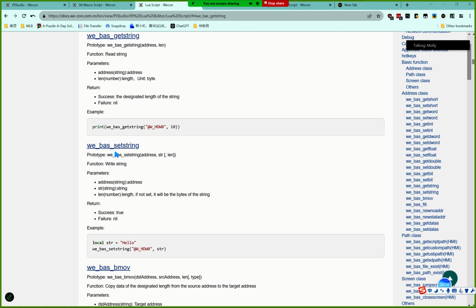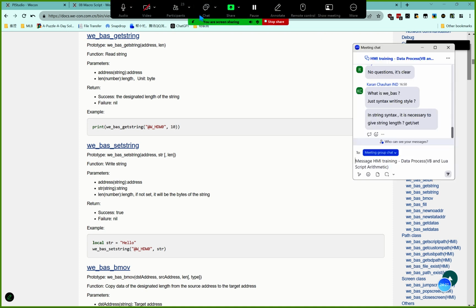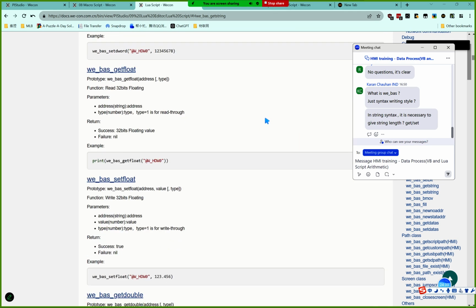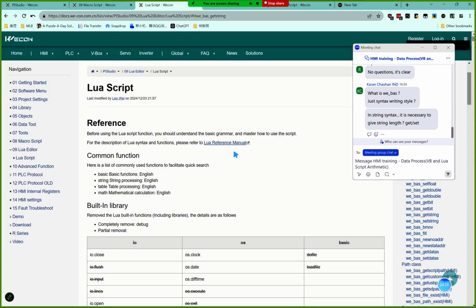Also, if we process the stream data, you can see there is another parameter for the length.